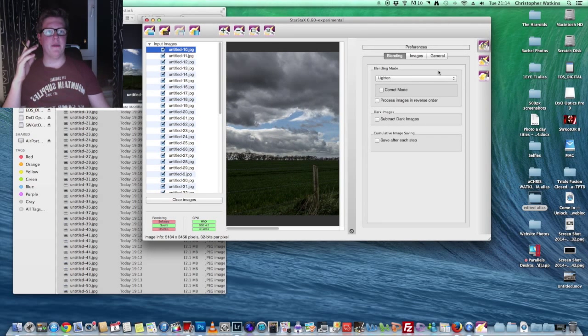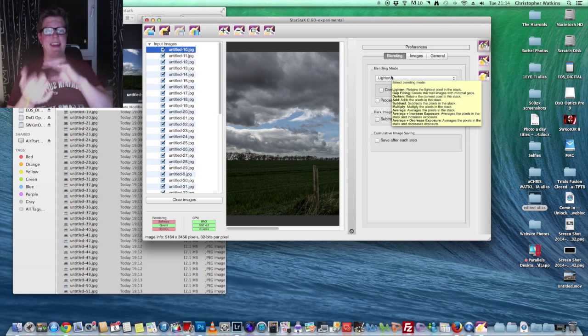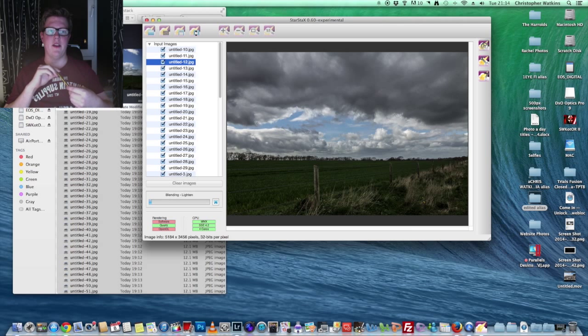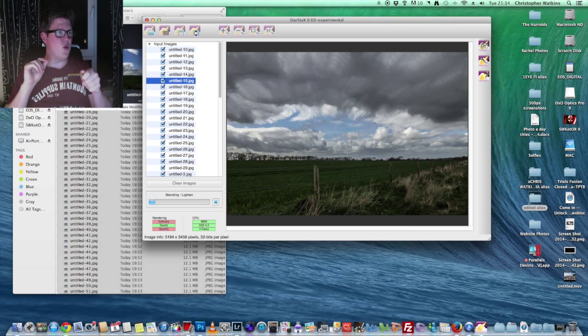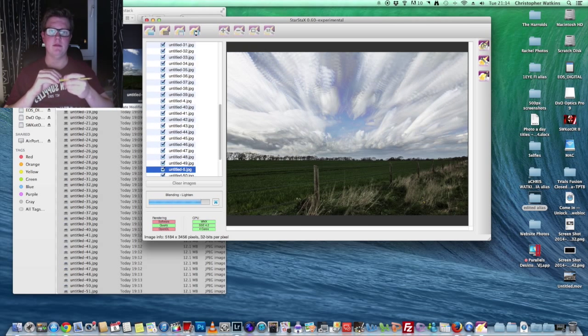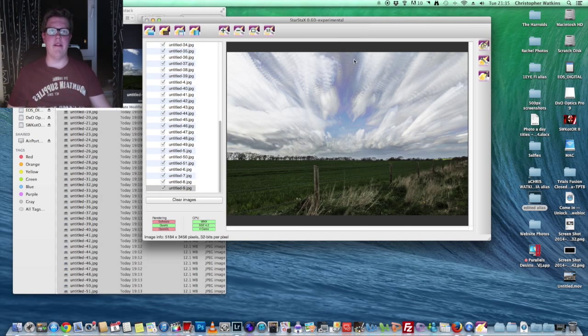You have got a settings menu here, preferences, where you can change the different types of blending that you use. We want to use lighten, so it's stacking each photo, lightening and stacking, basically. That's what it's doing. So we're going to go to process and speed up the video. And there we have the completed image, just like that. And then you just save that off.